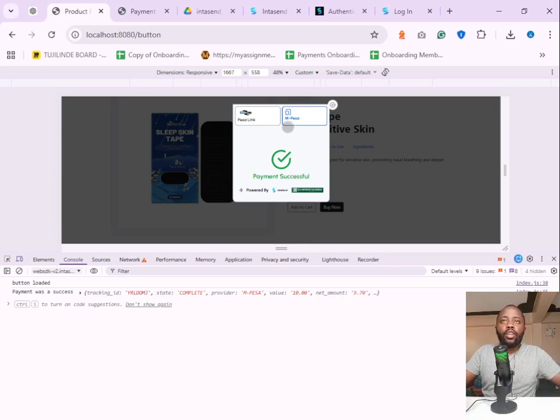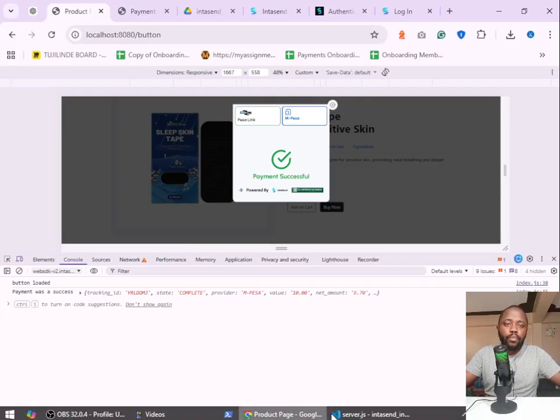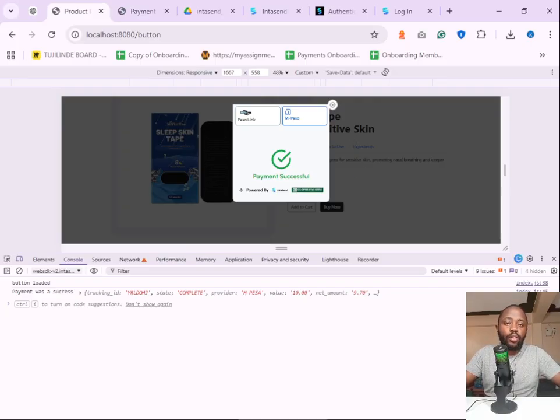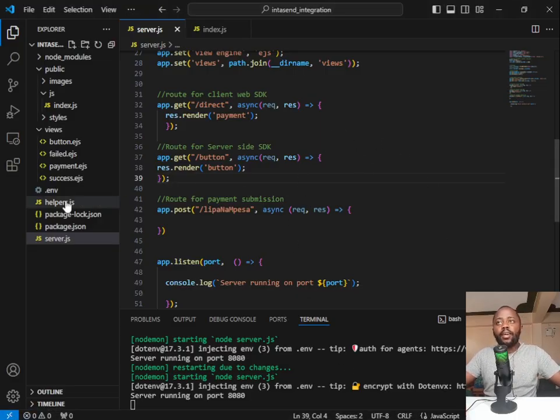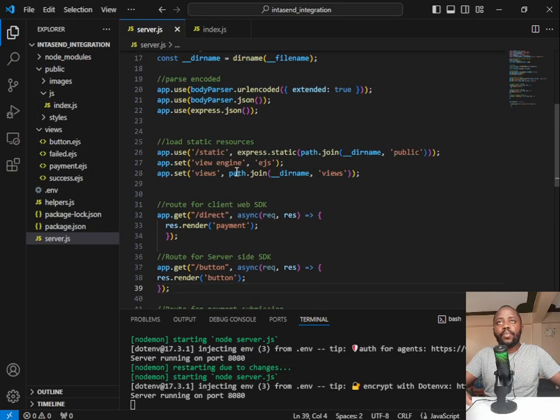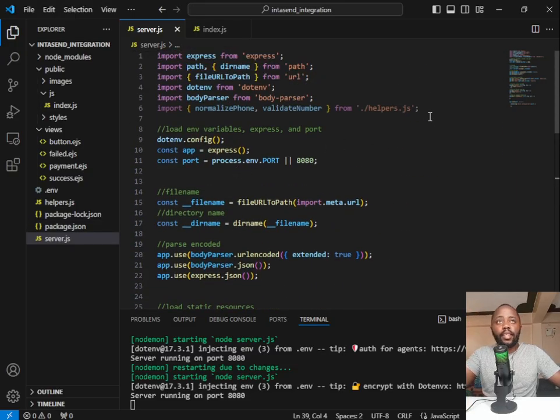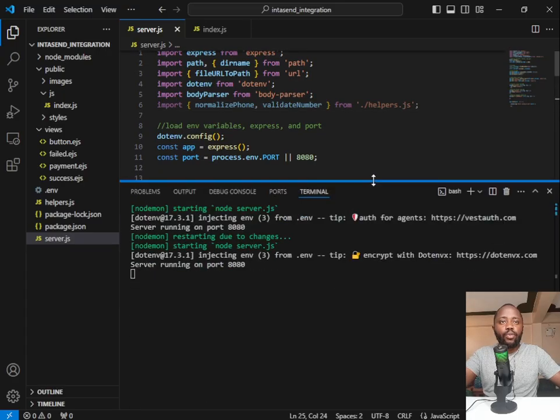You might have a scenario where you want to handle all those events yourself, not handle them in the web UI. So that option is the reason why we have the server side SDK.